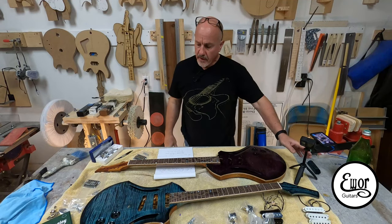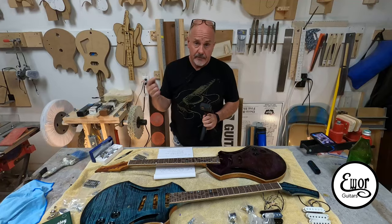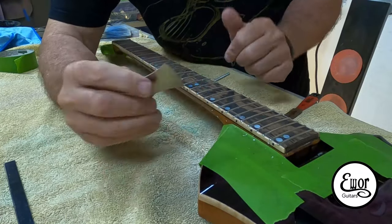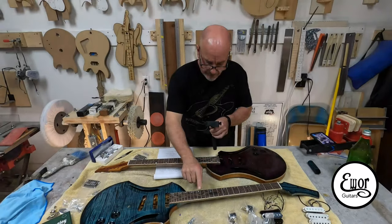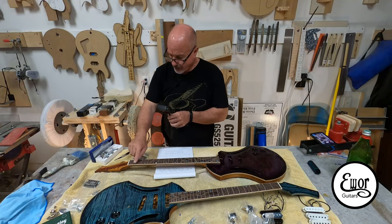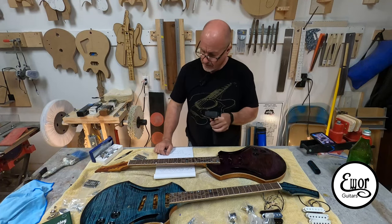All right, so we're all buffed up. We're all cleaned up and ready to go. In this video, I'm going to begin the final assembly process. First of all, I'm going to have to do some cleaning up on these fretboards, get some of the urethane that got on the edges and everything. I got it taped off and I'll clean those up. I'm going to mask the fretboard off then and finish sanding and polishing the frets.